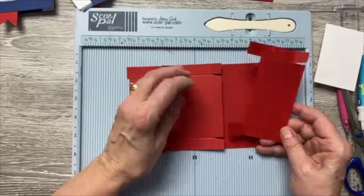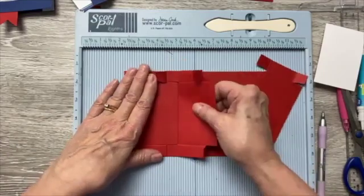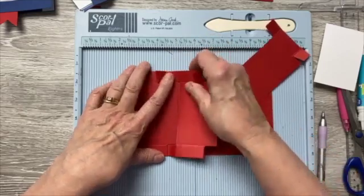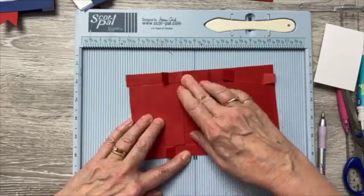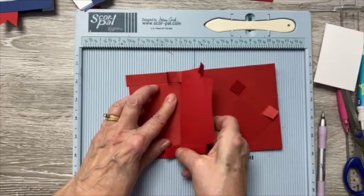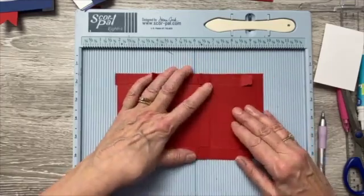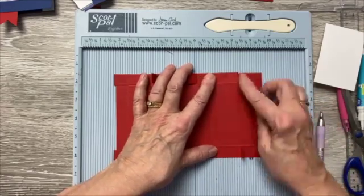And then this one, those tabs go up. And then this one goes in here like that. I can actually move this one over a little bit. All depends on where you do your score lines. Well, that tab goes there. And then this tab goes here. Okay. Lift this one up a little bit, move it up. Okay. And now these two tabs go up, and then this one goes in here, and this is right with that line. Okay.